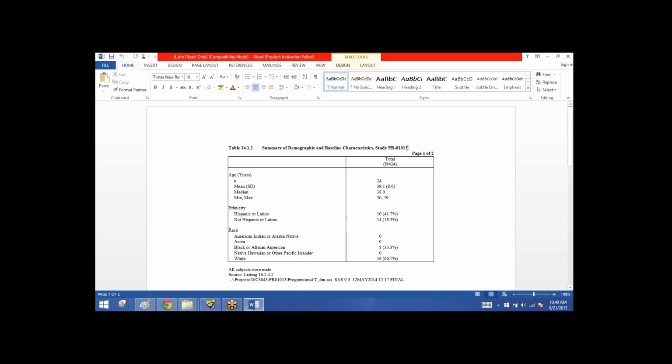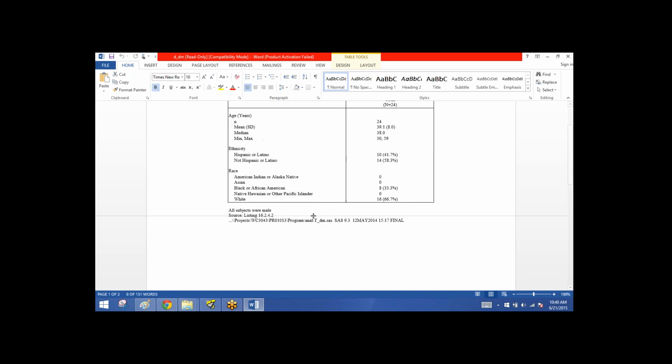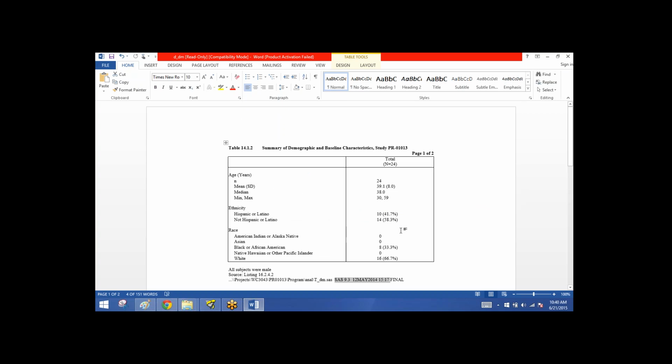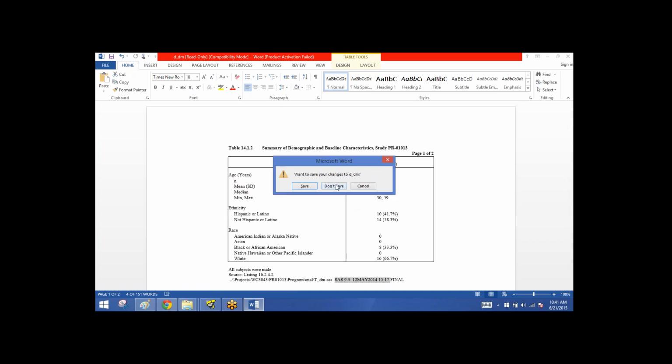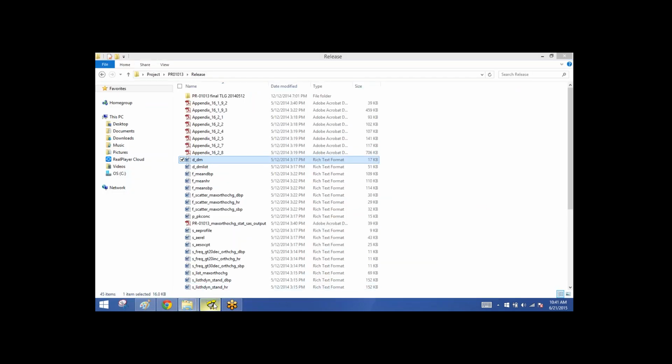and if I want to create some title like this, and if I want to create some footnotes saying where this table is coming from, which folder, and I want to print the date and time when the report has been created and what SAS version I have used. If you want to do such things for the results which you have created, you want to make some changes in the PDF or RTF file, what do we use? We use proc report. We use a procedure called proc report.